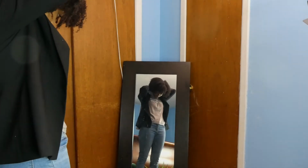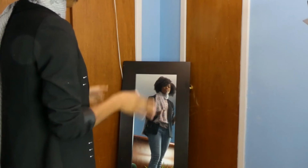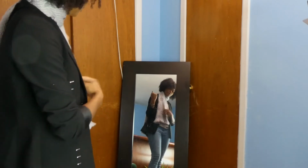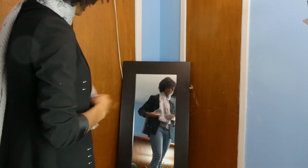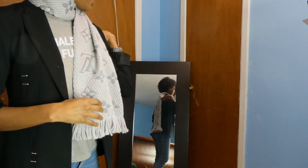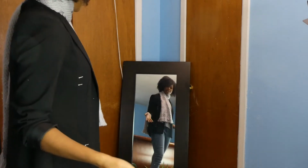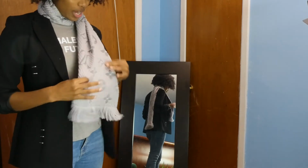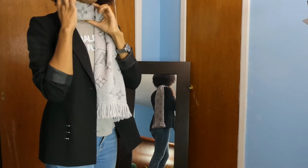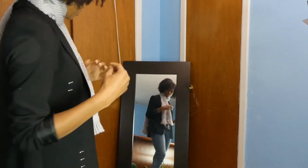So to start off, I folded this scarf in half twice vertically, and then I wrapped it around my neck, and I placed one side over my shoulder and let that kind of drape out, and I placed the next side behind my shoulder, and I kept it kind of like pleated, kept it folded. And I think this is a very interesting, eye-catching way to wear this scarf because it has a little bit of drama in the front, a little bit of action in the back, and it isn't that bulky around your neck because you folded it pretty thin. So this is another way that I would wear it.